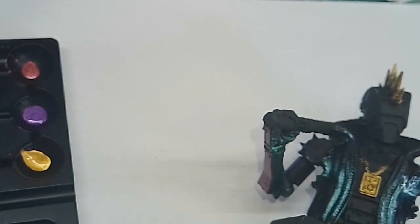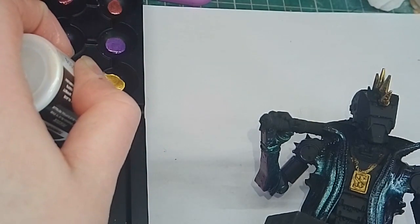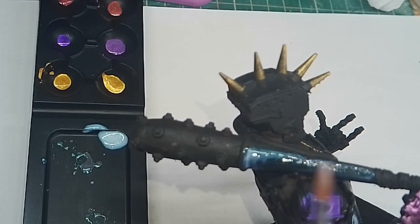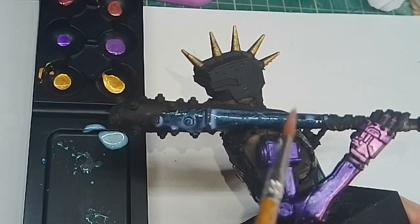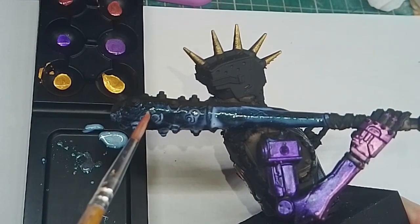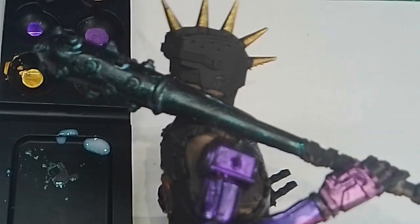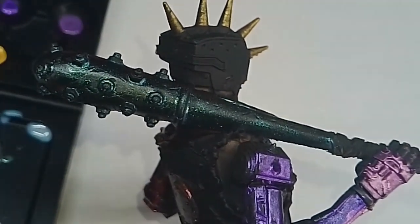Lastly, we have the Peacock — again, a shifting paint with different colours within it. Out of the bottle it kind of just looks like some sort of medium or thinner, so I wasn't sure what to expect. This is a lot more transparent than the 3D Glasses one, though I expected it to look different once dried. These are thin but with a purpose — if you paint them over black you get interesting effects. Here is the Peacock paint dried: it has a very subtle kind of transition of colours, almost like a night sky or something. Not my favourite, but it's quite cool.